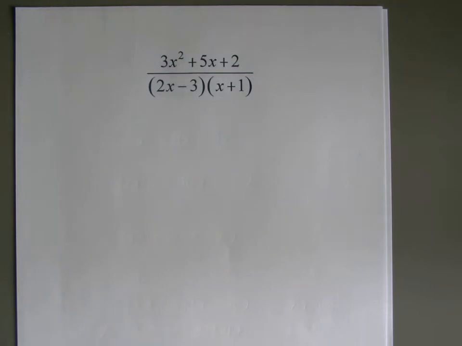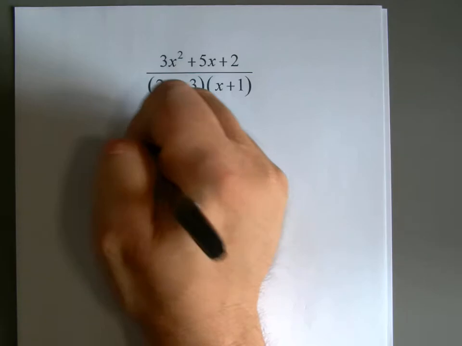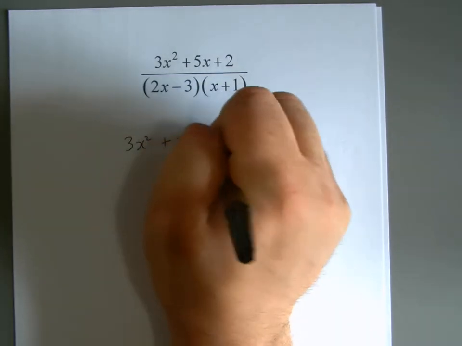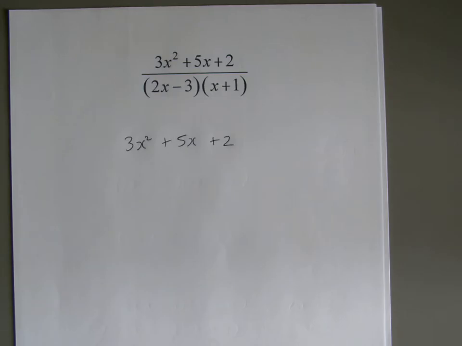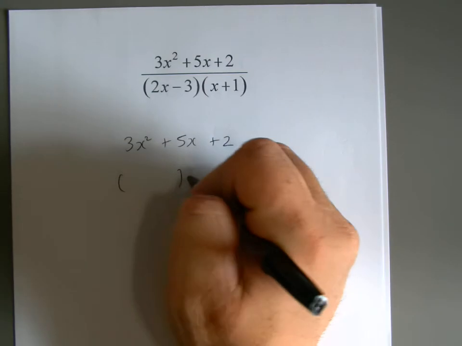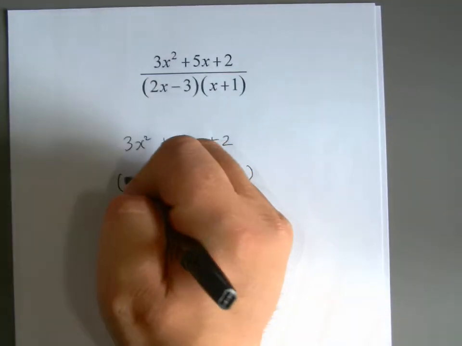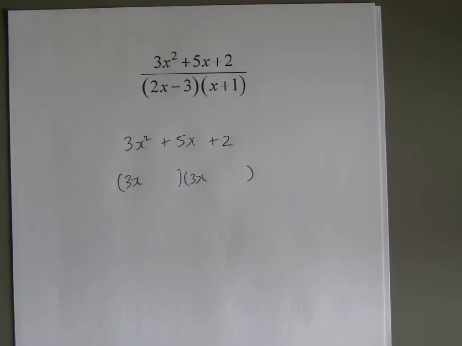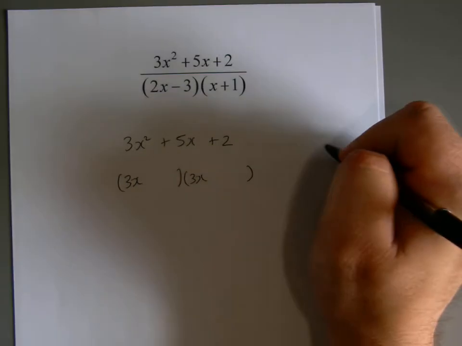So just like the previous video here, we've got to factorize the top here, and the number in front of the x squared is greater than 1. So we've got to do a bit of work, yeah? In this approach that we use, which is very useful, put 3x at the start of both brackets, because there's a 3 there. And then we've got to get them to multiply.